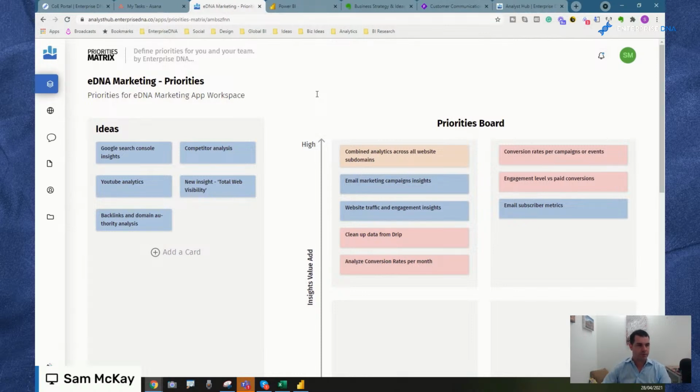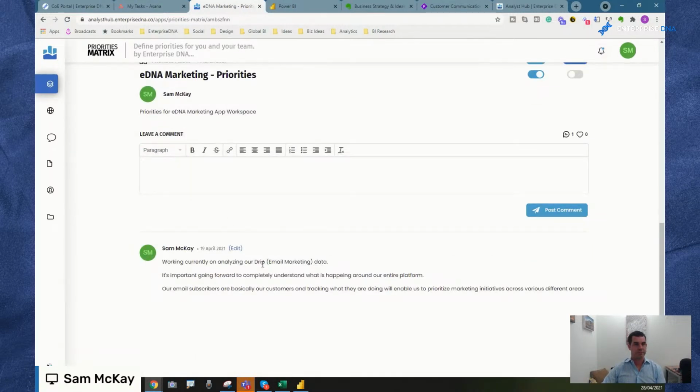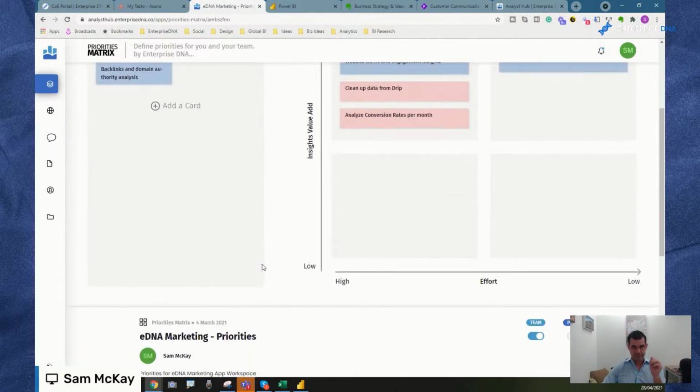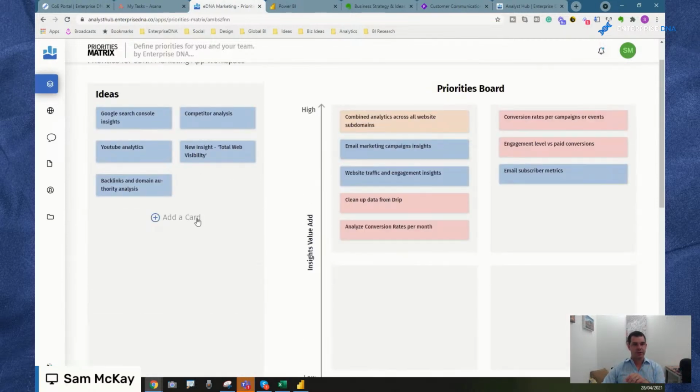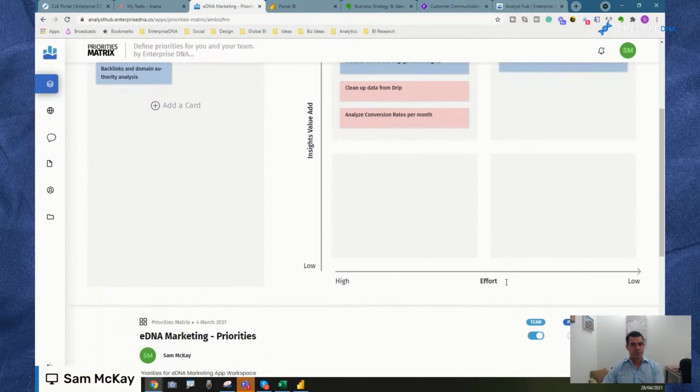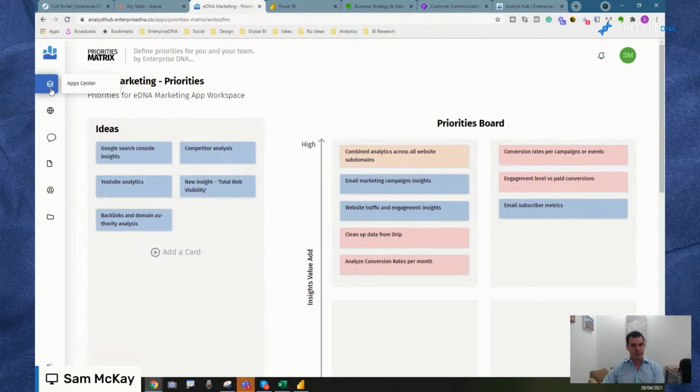Okay, another app, while you're thinking of a question or some feedback, another app is our Prioritization Matrix. This is another really simple way to just list out what are all of the things we want to do in all of our different reports. List all the insights and think about how you could collaborate within your org around this. You could have your managers get input here. You could basically just continue to chat away about what is important for this workspace, for the insights here. And here you can prioritize, and this is totally customizable. You can prioritize here what you should attack first based on the value, based on what it's going to take to actually get this done. Okay, so another great tool there.